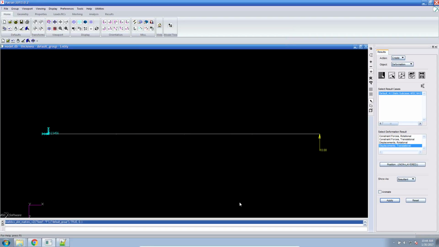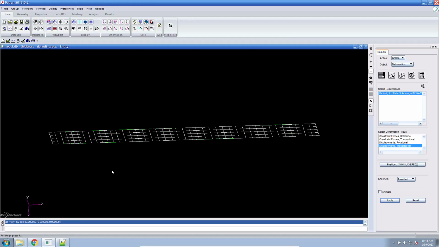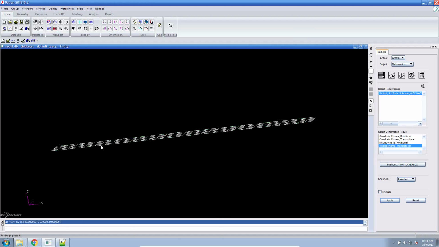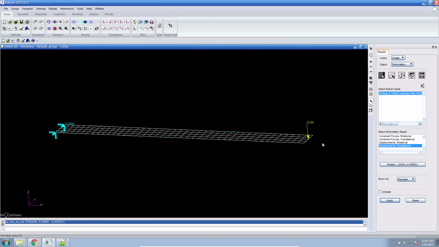Today we're going to perform an optimization with MSC Nastran of this cantilever plate. You can see this plate is fixed on one end and a tip load applied on the other end. Let me actually flip this so you can see this. So of course we expect deflection in the downward direction at the tip.